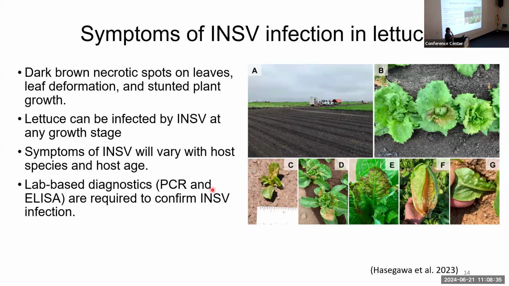This is the symptoms of INSV infection in lettuce. You can see some of the discoloration, necrotic spots, and stunted growth here. Any stage and any cultivar of lettuce can be infected by INSV, and the symptoms may vary. So we need lab-based diagnostics to accurately identify if this is an INSV infection.